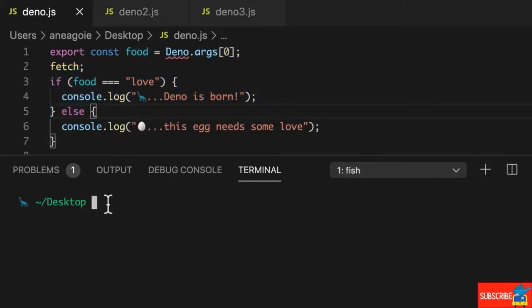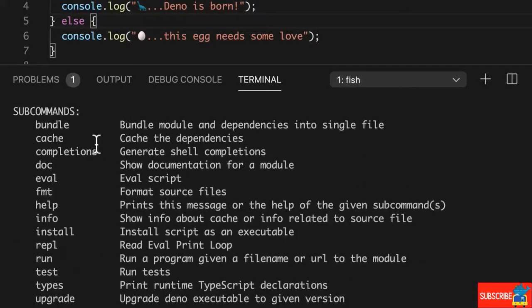When we run Deno in here, and I use the info command, remember if we do deno --help, we get a list of commands that we can use with Deno. One of them is the info command, which shows info about a cache or info related to a source file, being the file that we're working on. So let's try that.